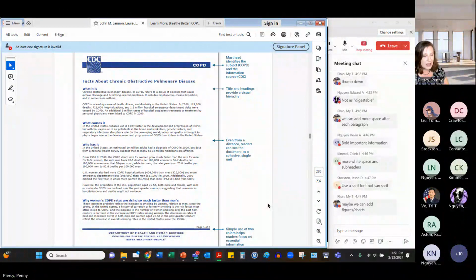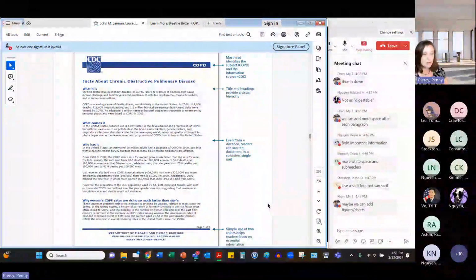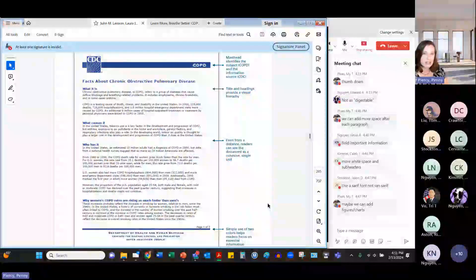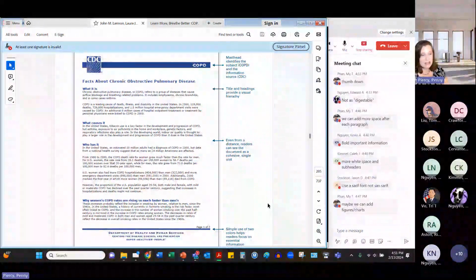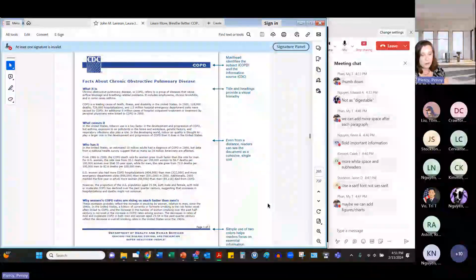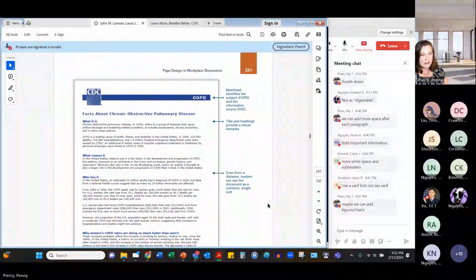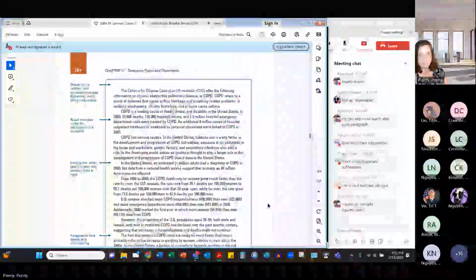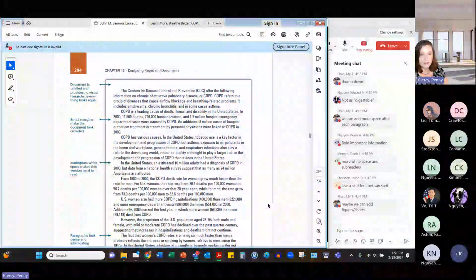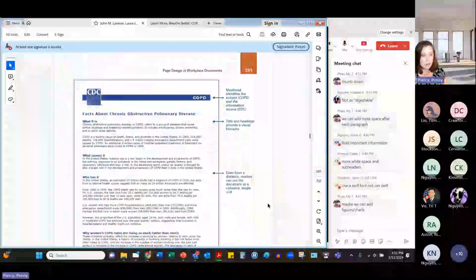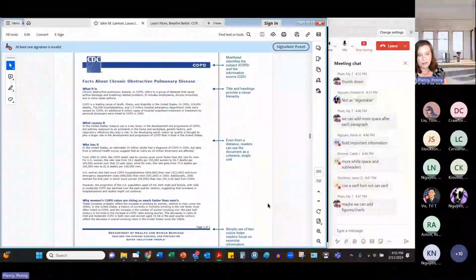So even though this information is still very dense and it probably could do more in terms of adding figures or charts, this is like 100% more readable than the version up here, simply because it's employed some pretty basic document design strategies. And that's before they've even edited for concision or done anything that's more graphical.